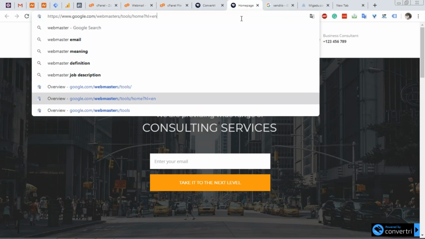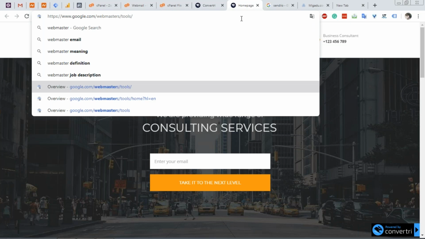Webmaster Tools, google.com/webmasters/tools. That is specifically if you are trying to understand what is going on in search. It will also tell you if there is a problem with your website or anything like that. It will send you an alert to your email. So that is highly recommended if you care about Google search, which most people should do.